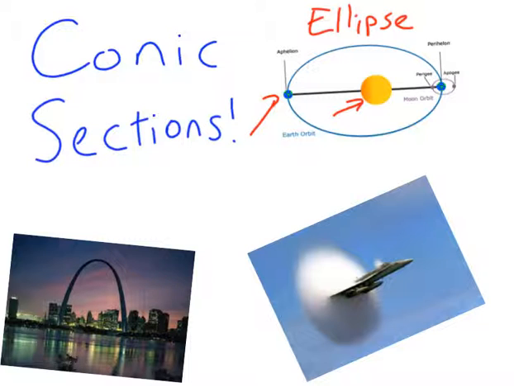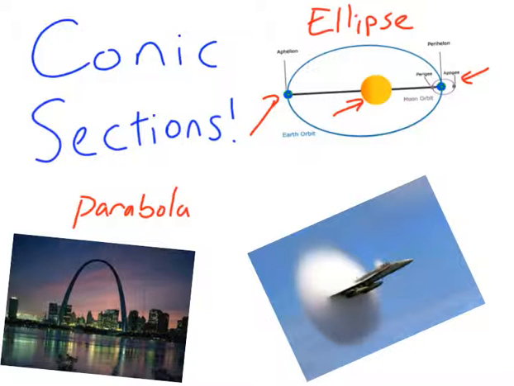And actually, if you zoom in right here, you look at this, the moon takes an elliptical orbit around the Earth as well, so we see ellipses. How about this shape down here? Can you name that city right there? Maybe you've been there. It's St. Louis, the gateway to the West. That is the arches in St. Louis, and that takes a parabolic shape, and that would be a parabola, another conic section.